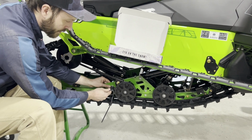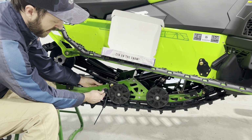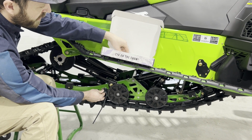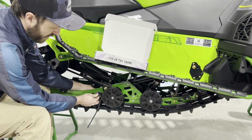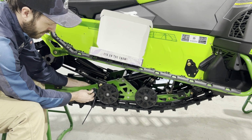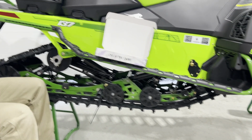Just like that. Then take your inside mounting bracket, looks like this. Put it on the inside of the rail, sticking the bolt through the hole. Take your 3/8 lock nut, thread it on by hand to get it started. And then you'll need a 9/16 socket and a 9/16 wrench.